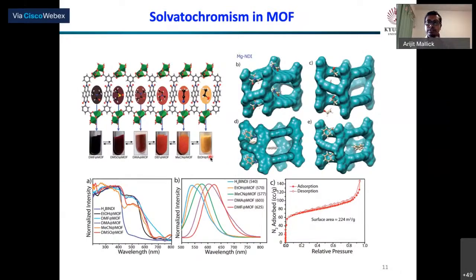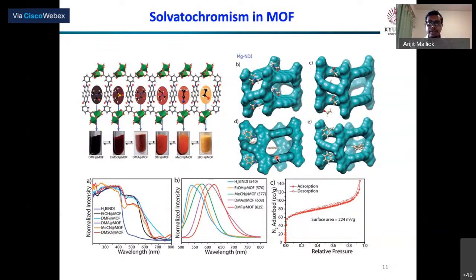So first we can see how this solvatochromism works. Generally all the solvents look colorless to the normal eye, but they have polarity differences, so detecting them using MOF will be very useful. But here you can see with ethanol it's yellow, but in DMF it's dark brown. And we have measured the band gap of all these materials, and we have seen that with increasing polarity we get a nice trend of increasing band gap. Why? Because these materials have nice pores, and it doesn't do a chemical reaction. The solvent goes inside and interacts with the chromophore. It gives rise to this color.